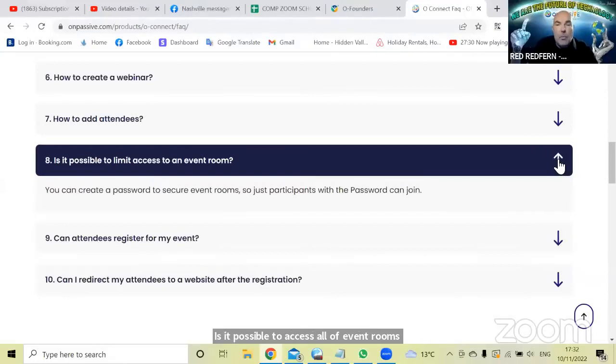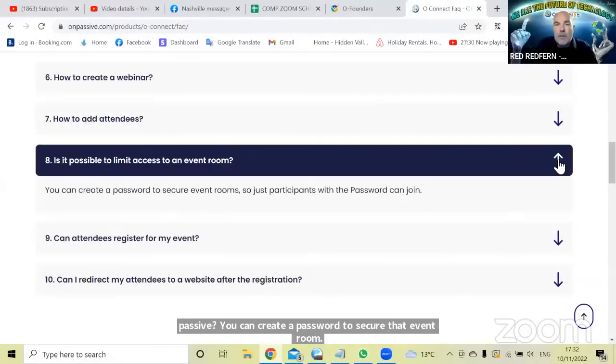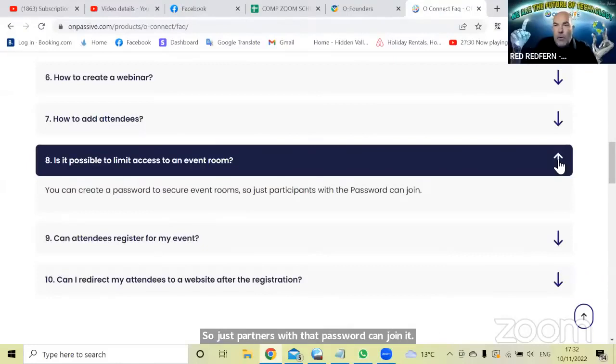And yes, with ONPASSIVE, you can create a password to secure that event room. So just participants with that password can join it. Now, Collins, you've worked in the IT sector for a very long time, and a lot of what you deal with is very proprietary to that company, and you certainly don't want any prying eyes eavesdropping on your meetings, whatever webinar service you are using. But having this extra layer of security surely is a good thing.